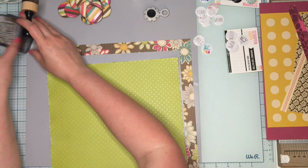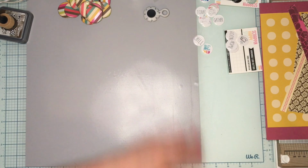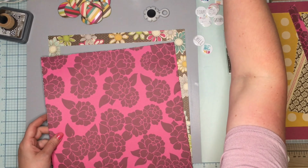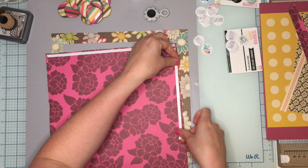I had some of my big 12 by 12 pages I don't get to journal a ton on, so it was really nice to be able to just journal on this one and not let it be just all about the photos. But I really like the way this one turned out, and it's so far one of my favorites. And maybe it's just because of the subject. I don't know, but it did turn out really good.